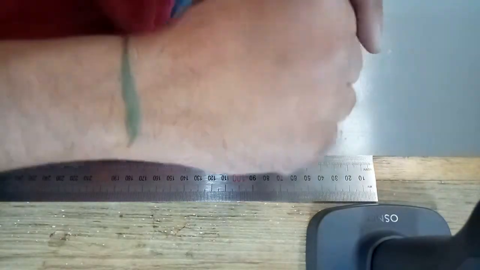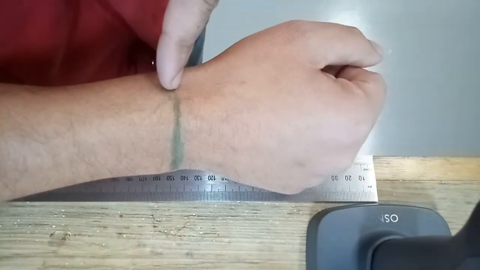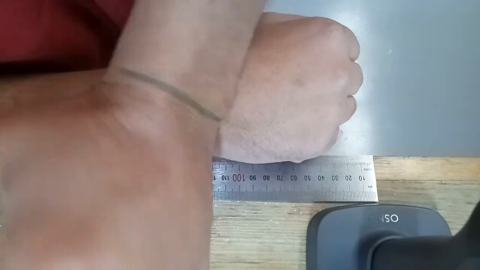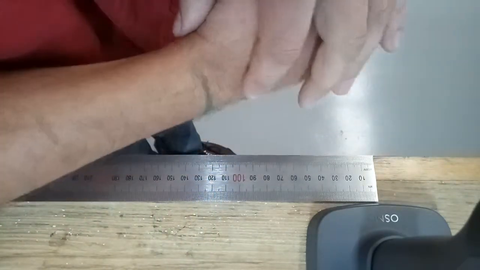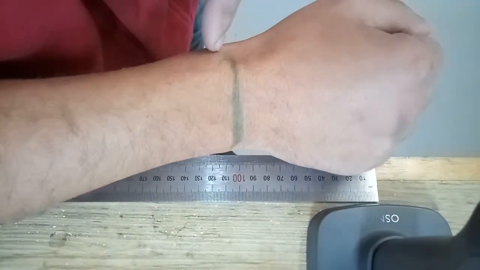The second step is to draw a line with a pen or highlighter across both wrists so we can understand where the hinge needs to be in the 3D hand. I don't suggest using permanent marker for this.